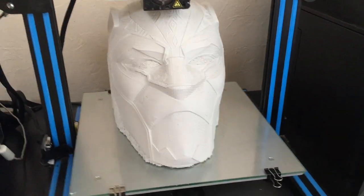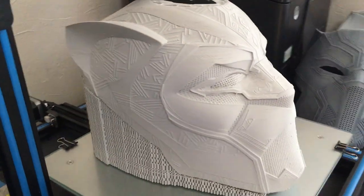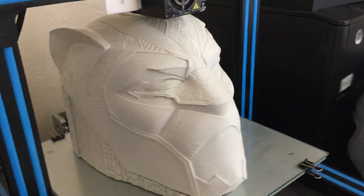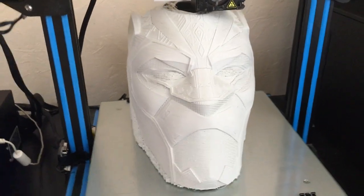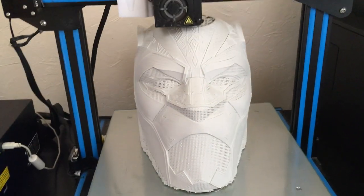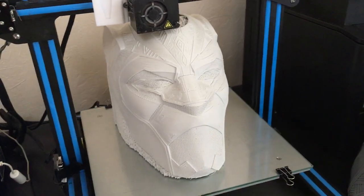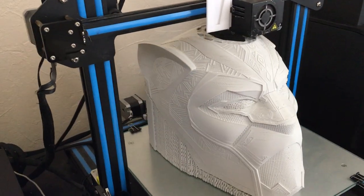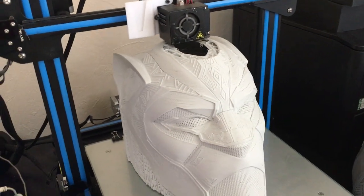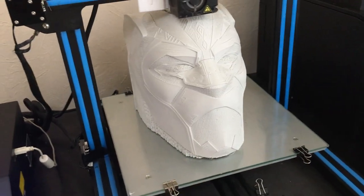I thought I'd give you a little bit of an idea of what I've been doing in the background. I always talk about 3D printing this, 3D printing that, but no one ever sees it. What I'm going to do in the future is possibly find my GoPro — I've lost it since last game and I don't know where I've placed it — but it would be good. I was originally going to do a time lapse on this and then post it on the channel.